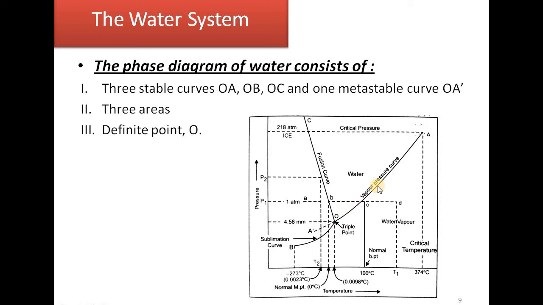By very carefully cooling normal water below the point O, we get the supercooled water state, which is represented by OA dash. Supercooled water means that without forming ice, we are simply cooling the water below 0 degrees Celsius. So this is obtained by very careful change of conditions. If we disturb the system a little, the supercooled water will immediately convert to ice and this curve will merge into the OB curve.